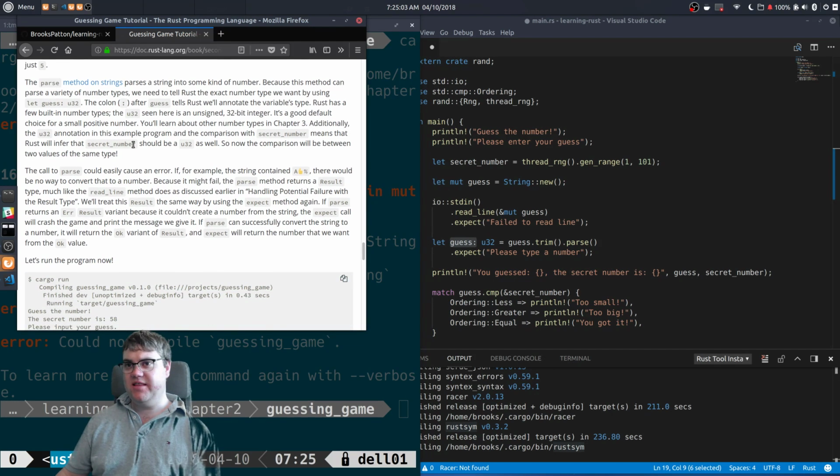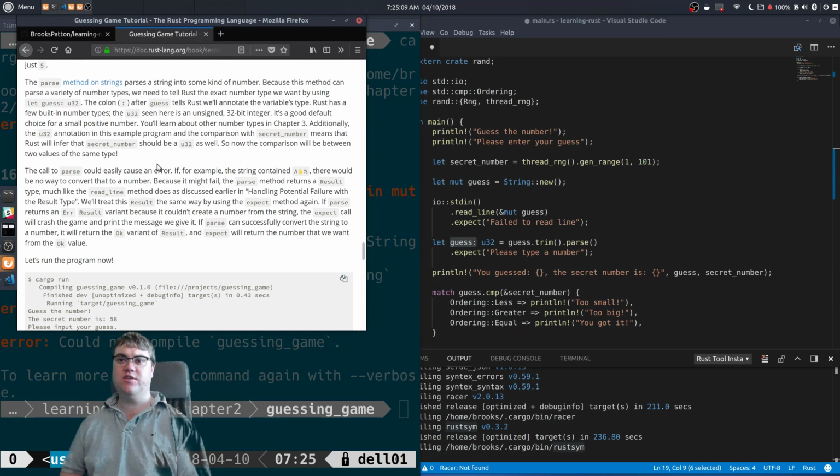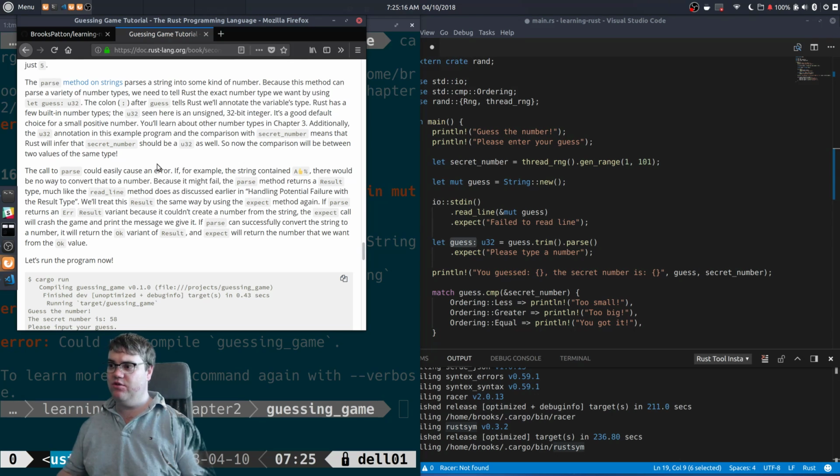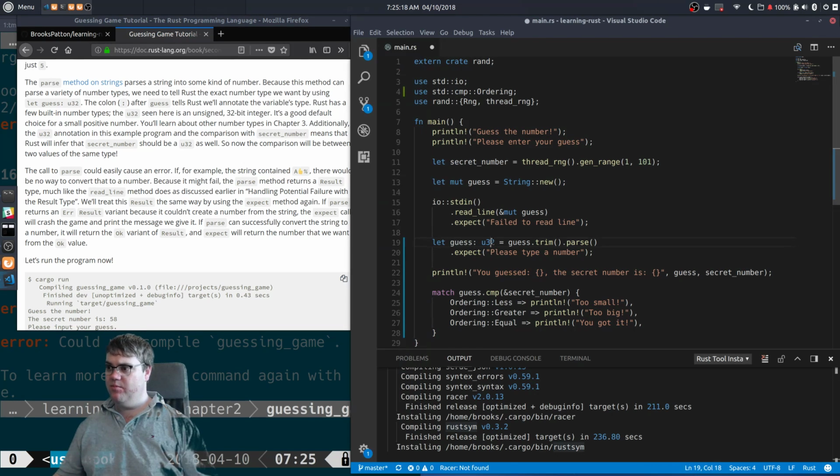The parse method on strings parses a string into some kind of number. Because this method can parse a variety of number types, we need to tell Rust the exact number type we want. So by us telling the type here, it figures out what type of number to put in here.